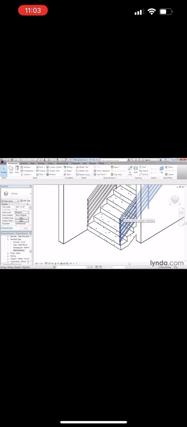So now we're finally ready to actually turn on the extension, and it's fairly easy to do. Let me deselect the thing, hover over the top rail of this railing, press the Tab key, and notice that it will highlight that top rail. I'm going to click it to select it. Notice over here it says that's post extension, but it's grayed out.